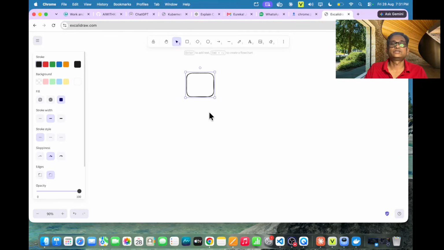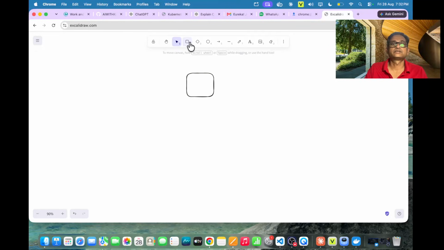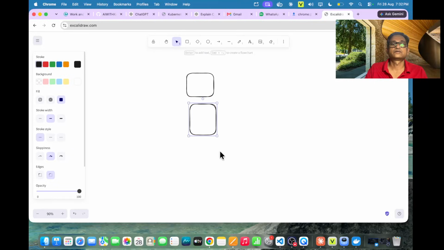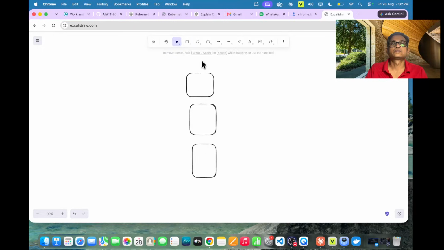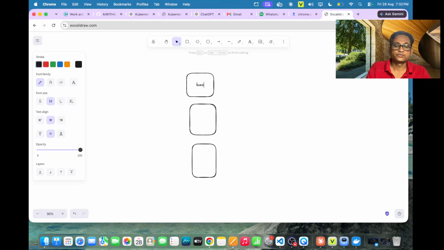Now these are the services. This is the back end and front end node.